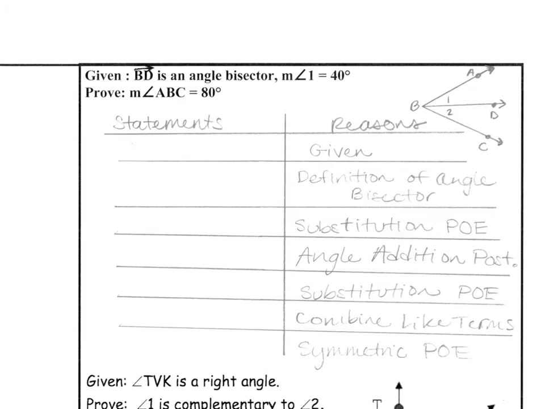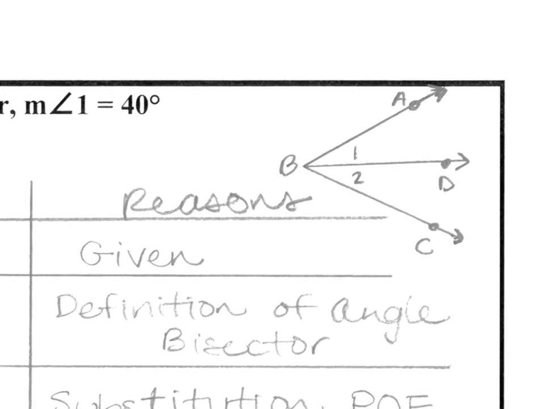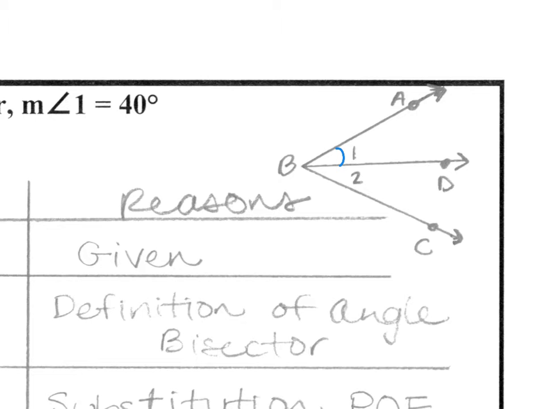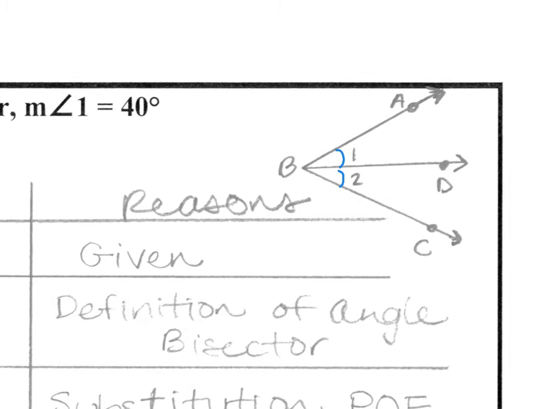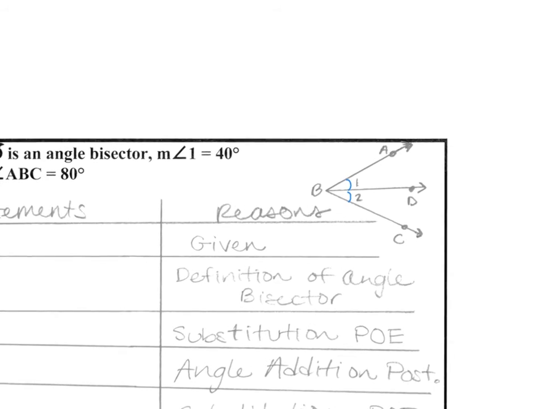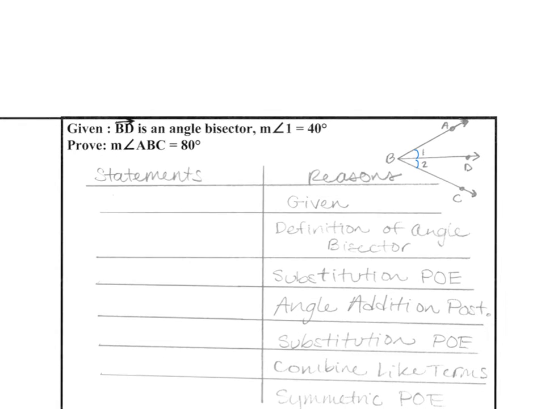Sweet. Think about your steps again that we talked about yesterday. Look over here by the whiteboard. First thing we do is mark your givens on the diagram. Our givens are that BD is an angle bisector. Okay, if we know that BD is an angle bisector, what do we know is going to happen? The two angles are going to be congruent, so we can go ahead and mark that now. We're still going to have to say that, but we can go ahead and mark it to remind ourselves, hey, I need to say that these two things are congruent.